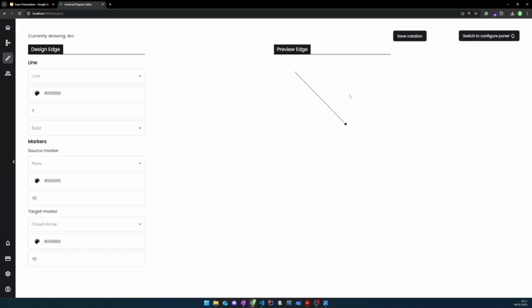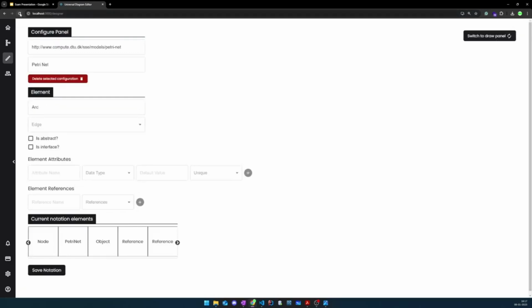So in Edge, we can see its preview on the right side, and then what we can configure in Edge. We can make it a double line, and we can define the color of the line as well. And we can see that in the preview. And then we can define the width of the line and other style properties, such as making it dotted, this pattern. And then we have these source markers, and the source marker we can define to be open, closed, or none. And we can do the same for the target marker.